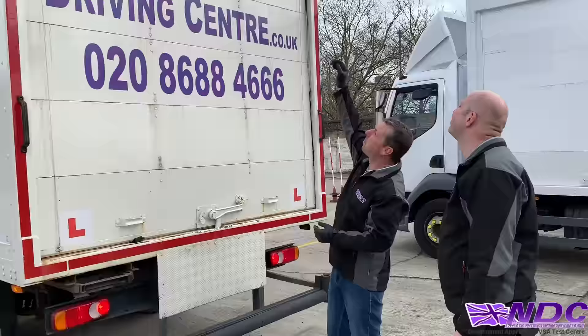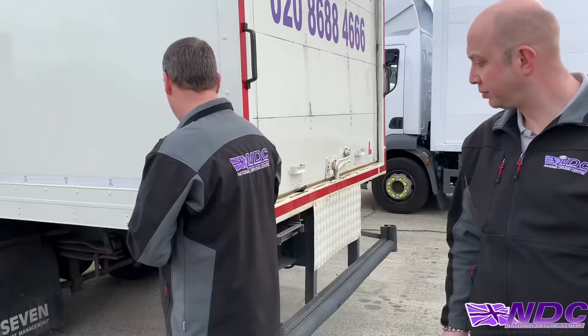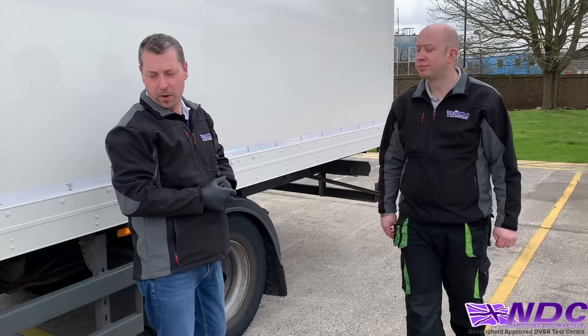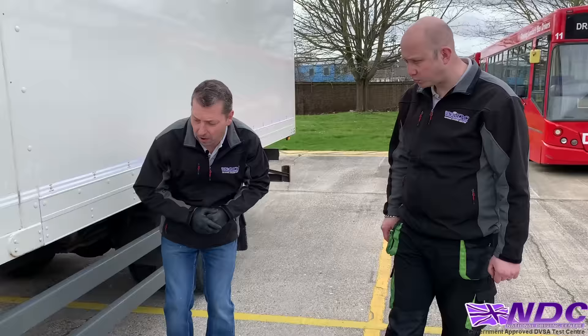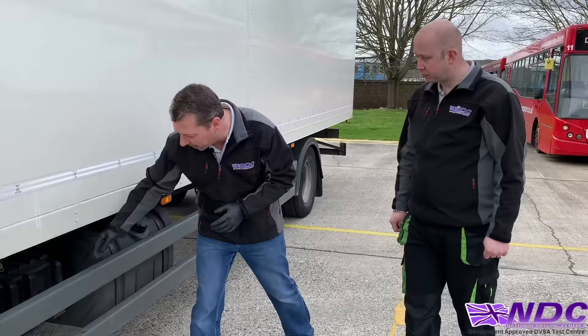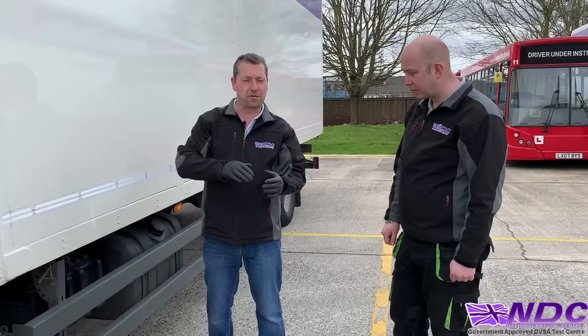Check the number plate and any external cameras and lights. Moving around the other side, check all body panels, lights, and the chassis. At the rear wheel arch, check in between the tyres and wheels. Working along the side impact bars, chassis, and fuel tank — same as the AdBlue, take the cap off and look for any string or wire placed inside the neck. Check in and around the batteries — lift the cover, check down the side, in between, on top, and underneath.